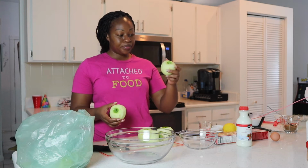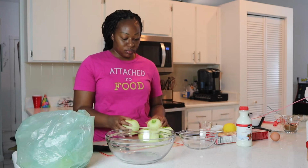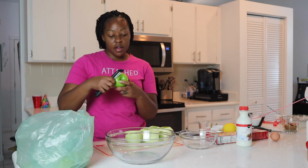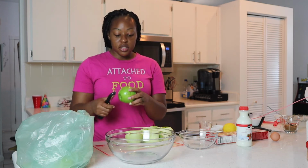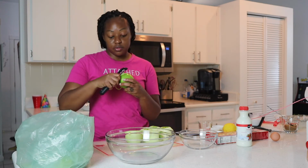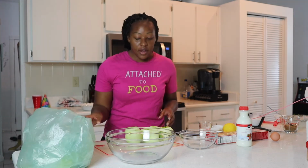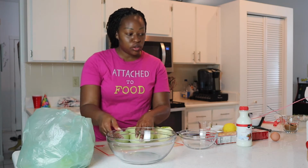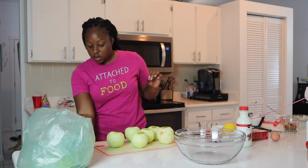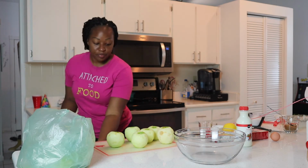I don't really know how I'm gonna know when I have 3 pounds of apples. I'm just gonna stop after this because I want to eat these other two apples myself. Okay, so that's how many apples we're gonna do. We're gonna say that it's 8 cups, even if it's not 8 cups, because that's what I'm gonna do.